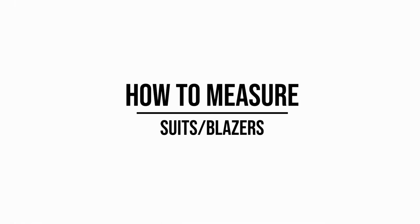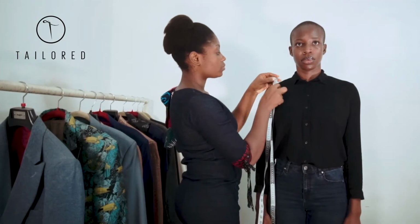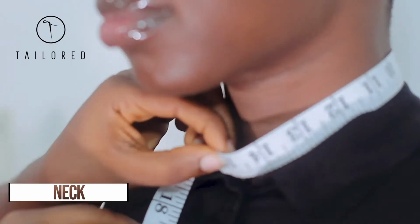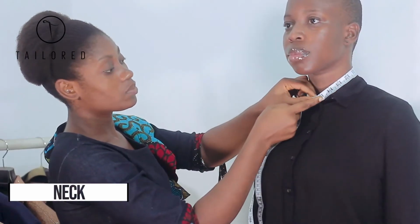To measure for a top or blouse, start at the top of your tape by measuring the neck like so. At the point where the top of your tape meets your tape in a circle is your measurement of the neck.